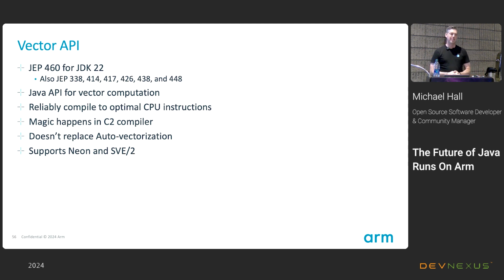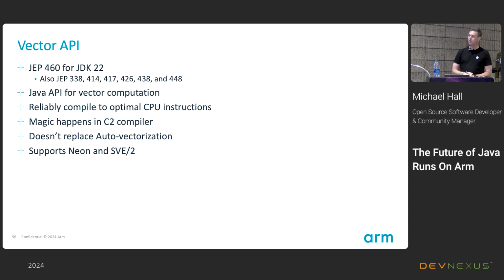So what happens right now is you've got something like Hotspot, which will look at your Java code and see, okay, this is a pattern I recognize as vector calculations, and if it's running on a CPU that has vector instructions, it will translate it into those vector instructions. And if not, it'll run some regular, slower operations. But that's all based on pattern matching and Hotspot being smart enough to know that it can do that with your Java code. The goal of the Vector API is to be explicit about that, to say, if you use this API, it knows exactly how to translate that into vector instructions that are optimal for your hardware.